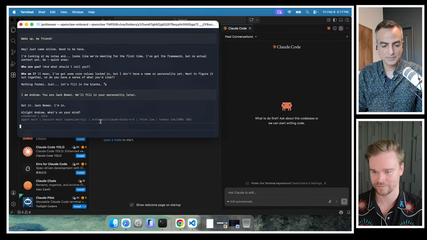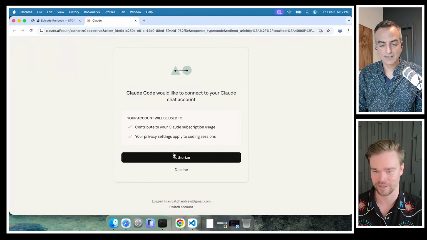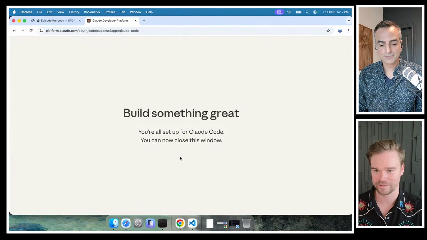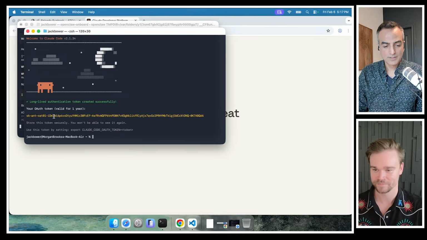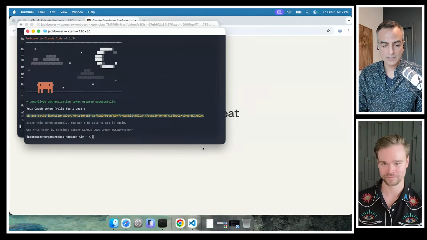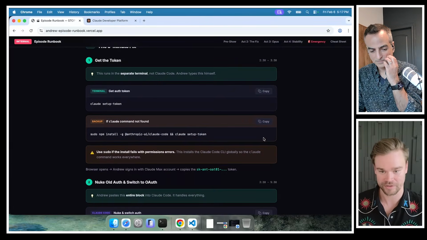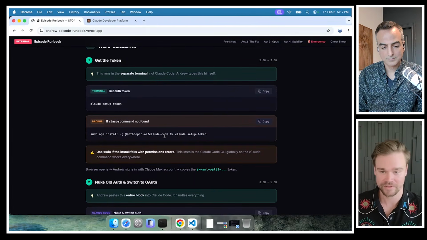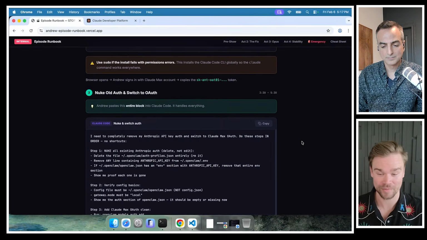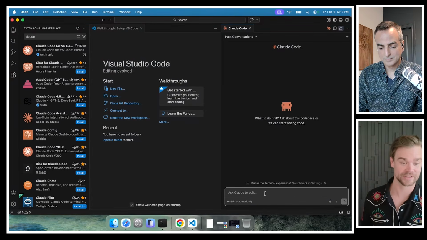And we can open up a new one. Great. Awesome. So your machine kept it installed with the different user. So here's my token, right? Yep. Okay, so what's next? Now that you've got your token, we're going to go to step two. Keep that token saved. We're going to go to step two and grab the prompt about nuking and switching your authorization. Grab that whole prompt and you're going to put that into VS Code in the Claude Code extension.